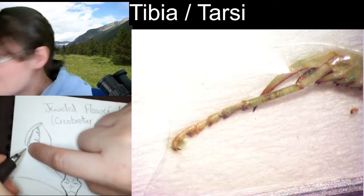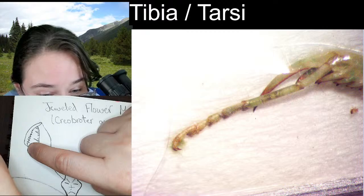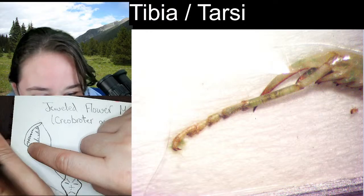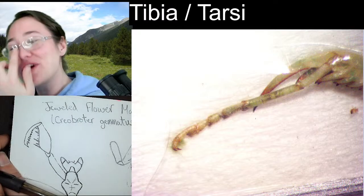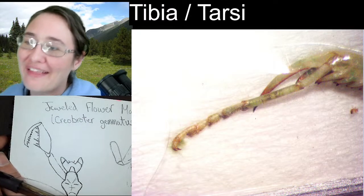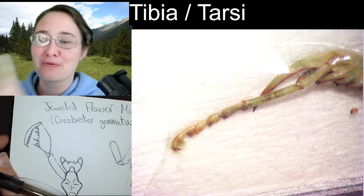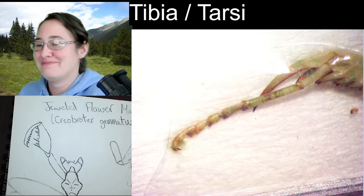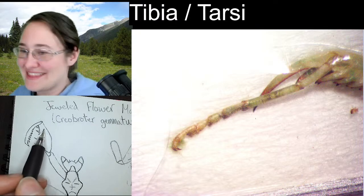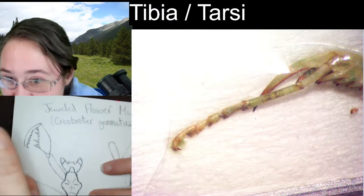So we have our six tarsal segments here. It should have tarsal claws, too. Yeah, because what are the tarsal claws for, really? I feel like the entire protarsus, like all of the tarsi on the first leg, this is enough, Mr. Mantis, or Mrs. Mantis.